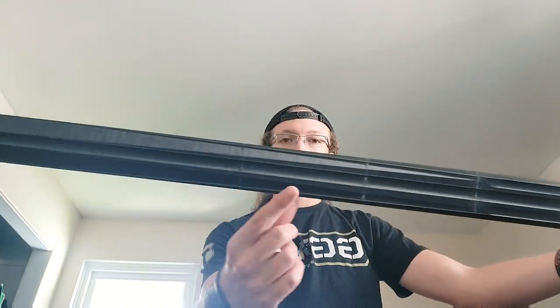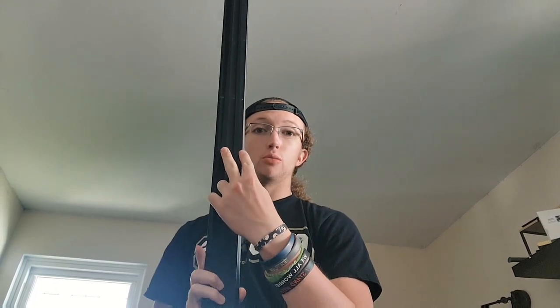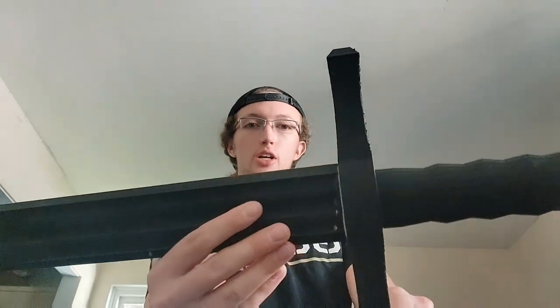Secondly, I wanted to print a long sword, and this is how that one turned out. This one was also cut up into multiple different sections for the blade, except instead of using a dowel rod, the files have little notches on the end of each blade piece so they interlock with each other, and then just some Gorilla Glue helps it all stay together.